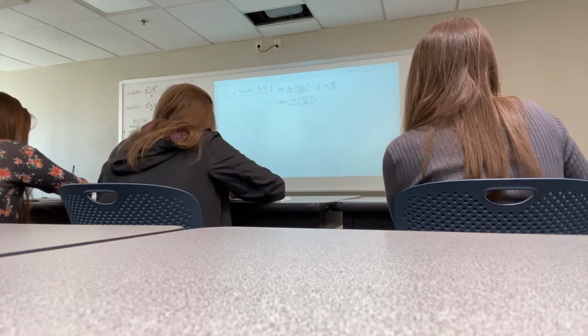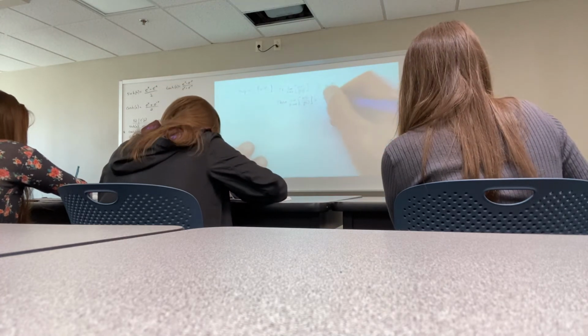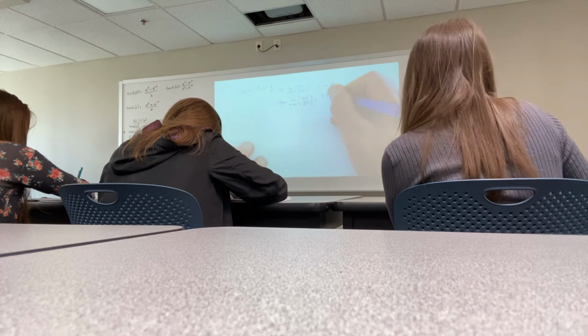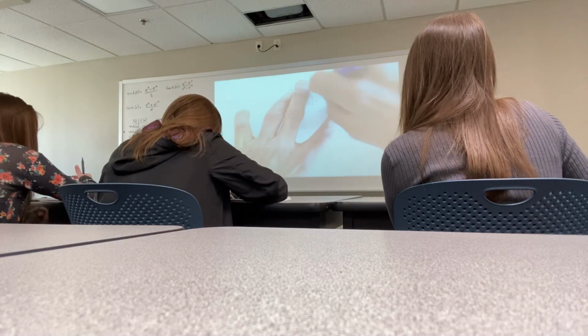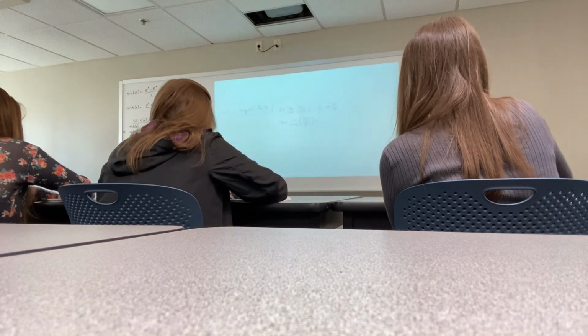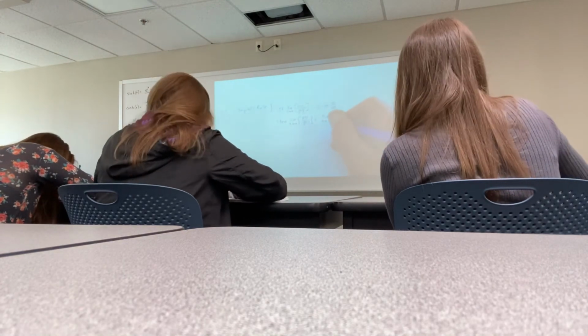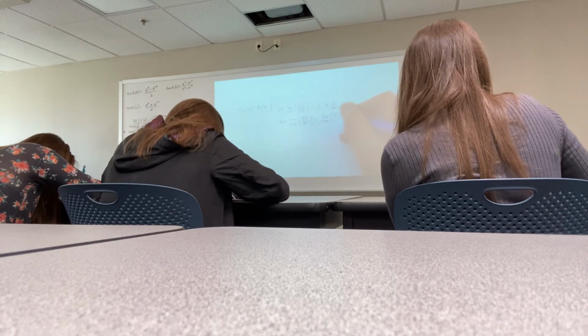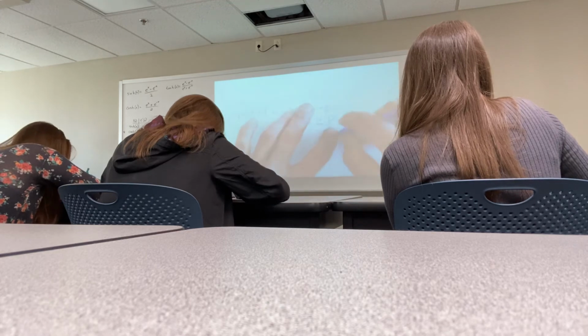can be found by, instead of evaluating f on top and g on bottom, you do f prime on top. I need to put a limit in front of that, sorry. We're still going to do a limit as x approaches a. You still do a limit as x approaches a, but you get to do f prime on top and g prime on bottom.